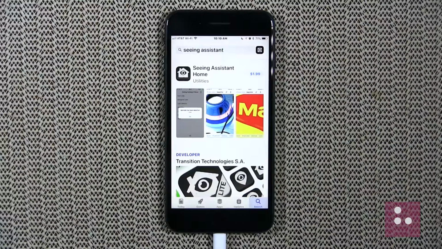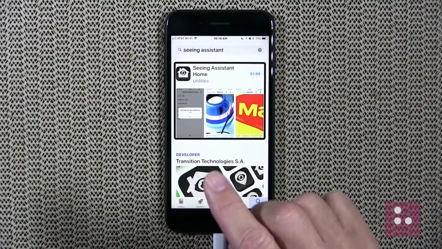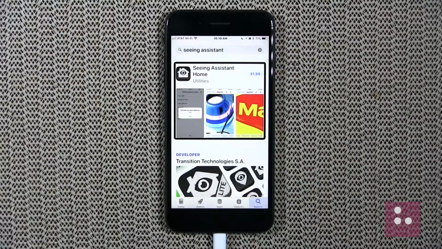So we're going to search, and hopefully we'll find our first item here in our list. So we'll right flick again. Seeing Assistant Home Utilities 0 ratings button. Okay, so this is great. We've been placed right on our first search result here. And this just so happens to be the app that we're looking for.